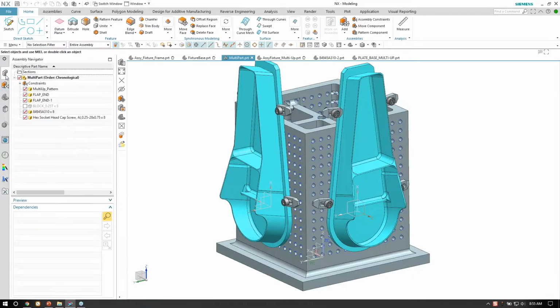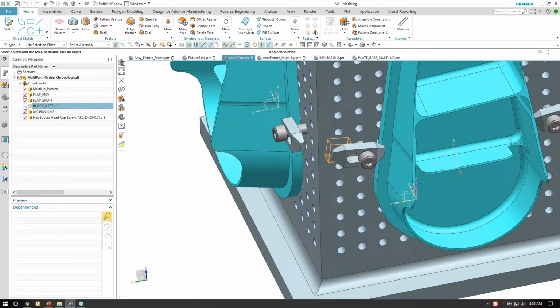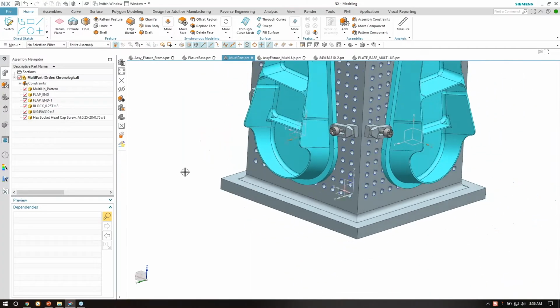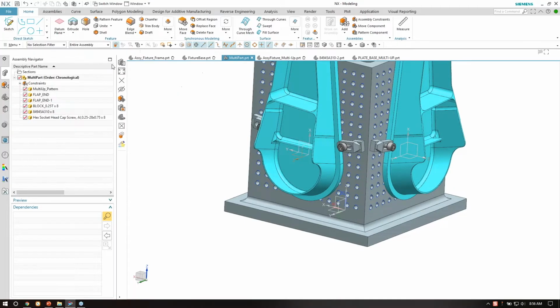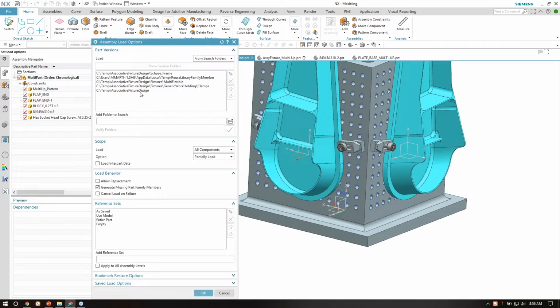I say okay. Look at my part navigator. I had this block that was missing, this little spacer block that I put in right here. And now it went through and searched that folder structure and found the block that was possibly put in a different location. I may have moved it from one folder to another, and it couldn't find it. So these assembly load options when you're working in native are going to be very handy because they show you all the different locations of where all your parts are. I can click on show session folders, and I can see exactly where all these parts come from, and then it'll search all of these folders in a hierarchical manner, where it'll search from the top and the second, third, fourth on its way down.